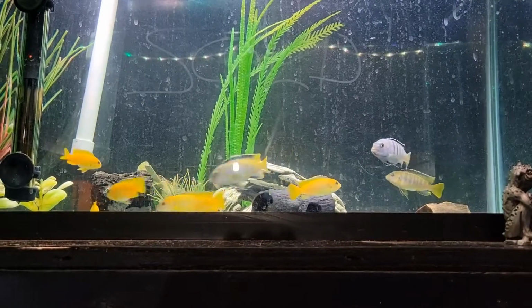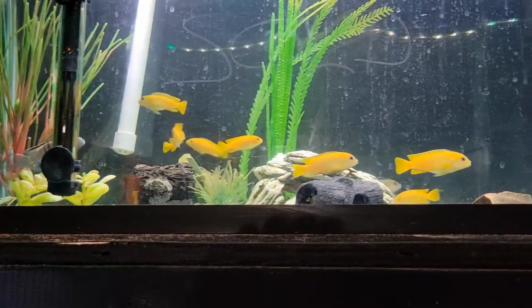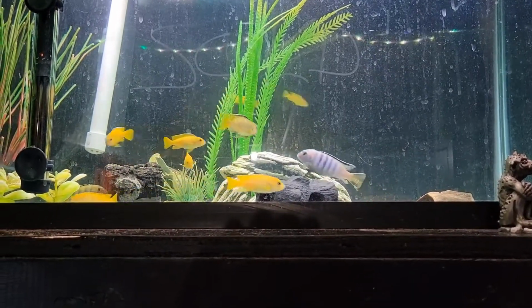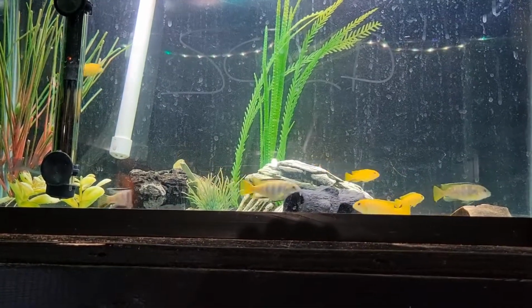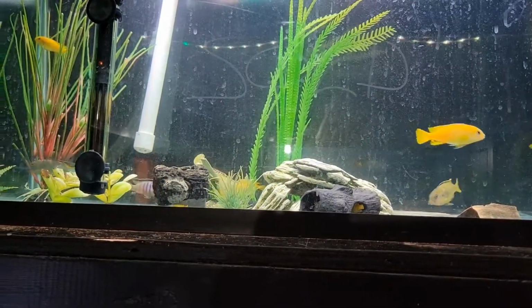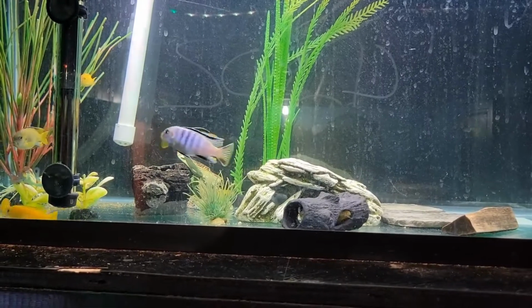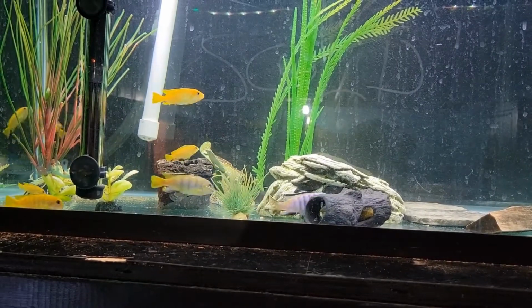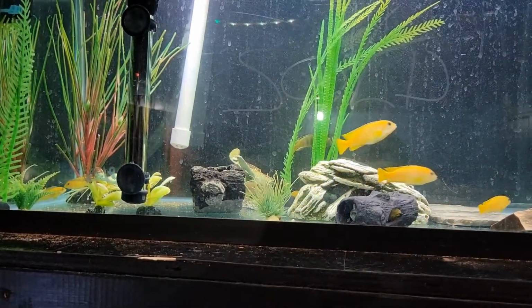Mbuna actually are algae grazers, and that means that they pretty much munch on stuff all day. They eat lots of food, they poop a lot, so I recommend overfiltration for your tank. You should at least double the filtration recommended for your tank. Look at what the filter is rated for, and go by the gallons per hour. You want it to be a minimum of 2 times the size of your tank. But personally, I go way bigger than this.